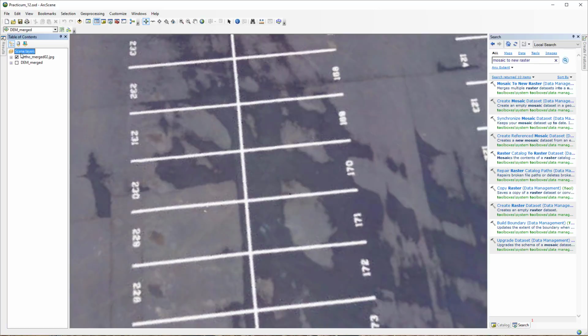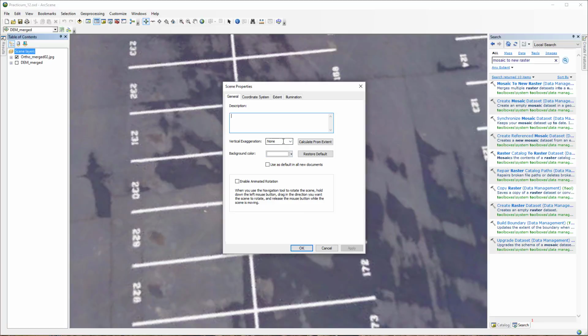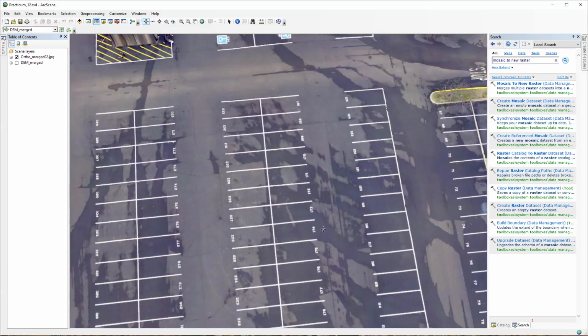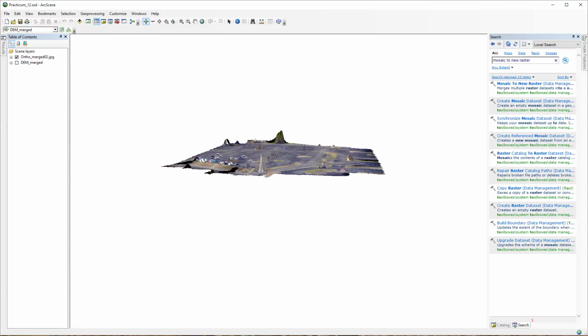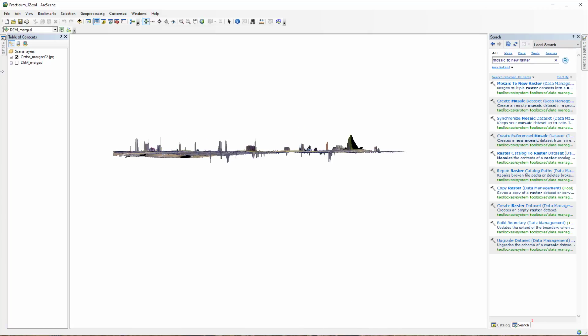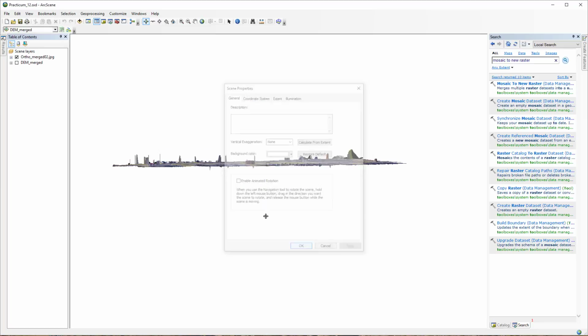So you see you've got scene layers. You could go to the properties here, and we could increase the vertical exaggeration. Right now it's at none. We could make the Z values multiply by 1.5, and we would sort of exaggerate the topography. So you can see that. I'll show it in profile. Now if I go to scene properties and change it back to none, hit apply, you see everything kind of shrink down in the background.